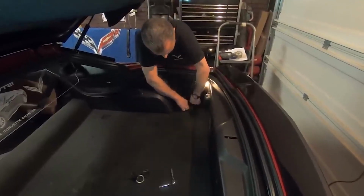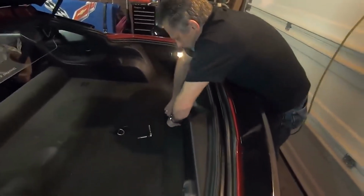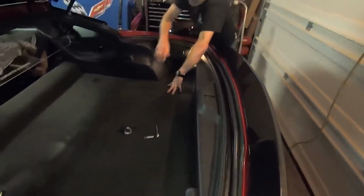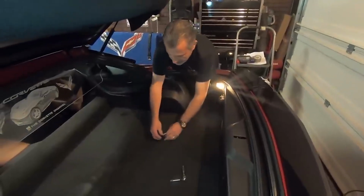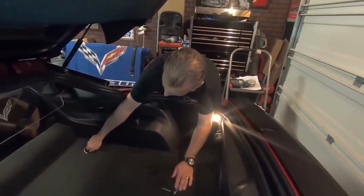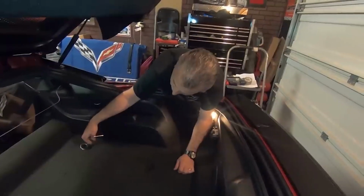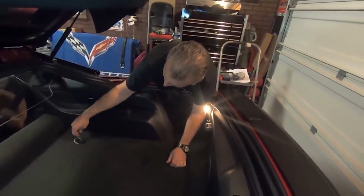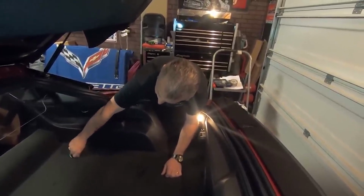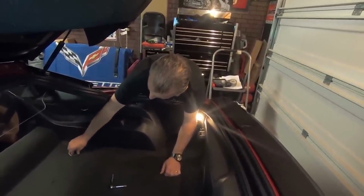So tuck down, just like that. Okay, so that's all nice and neat down in there where it belongs. And then we're just going to put this ring back in. And you don't have to put this in really, really tight. It's just snug it down. And then this cover just pops right on. Just like so.